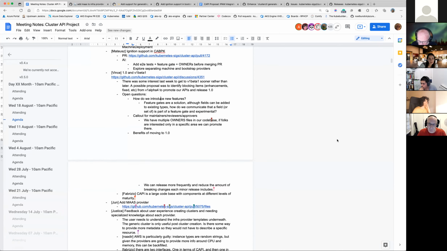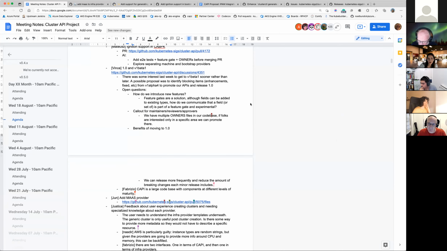What I was going to say, I think +1 to, if not using our own criteria for deprecation policies, I think we should at least make it explicit. I don't think we should necessarily tie ourselves to the Kubernetes ones, but even if we do, we should define our own in the book, even if they're the same. And the other thing I was going to say is I agree with Fabrizio that we need better flexibility around having different maturities for different components, because we're going to keep adding new things and we can't just expect everything to come in at beta.